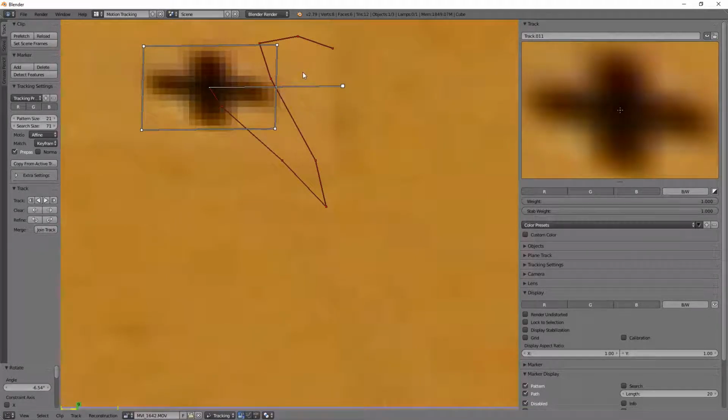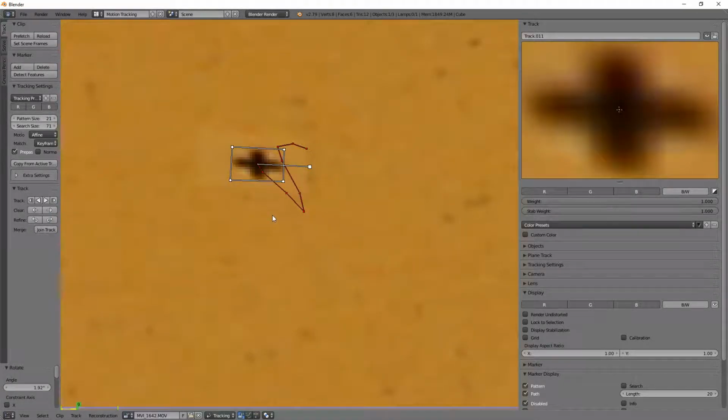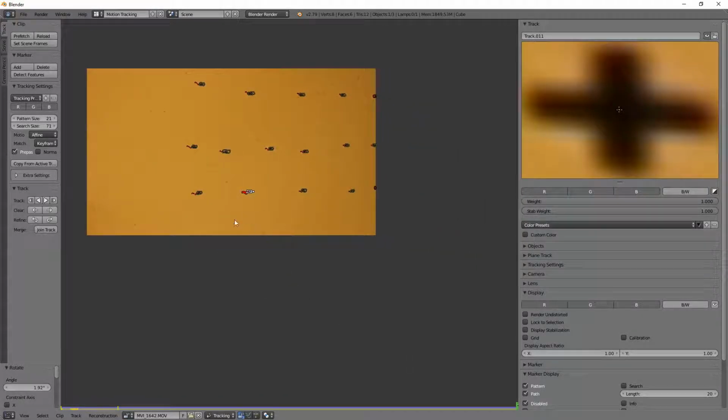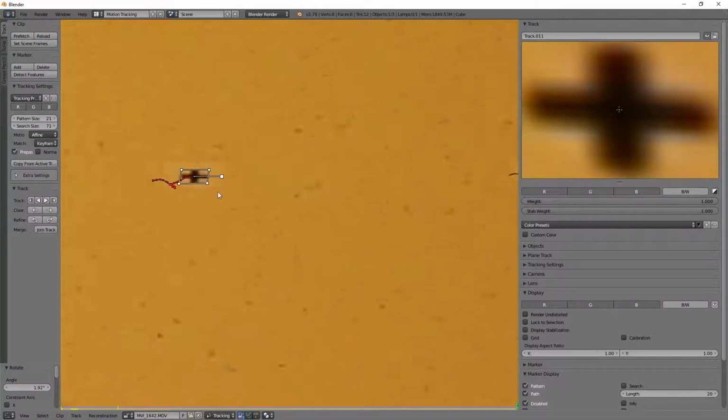So let's just reposition, and we can reshape the box if we need to. Okay, that looks pretty good, and it should be able to track that through. Let's see, and it looks like it was successful all the way to the end.